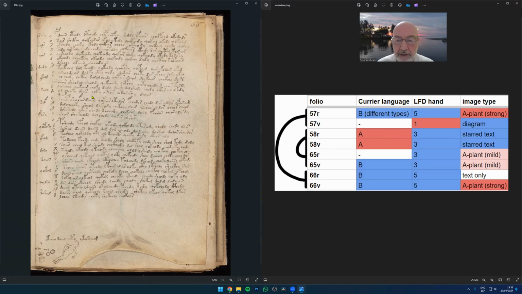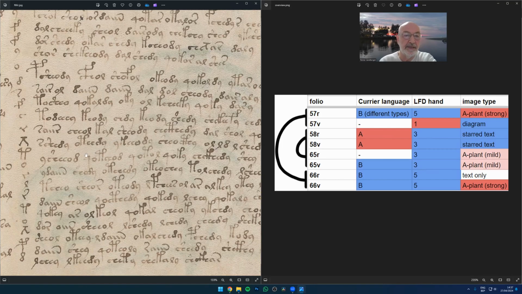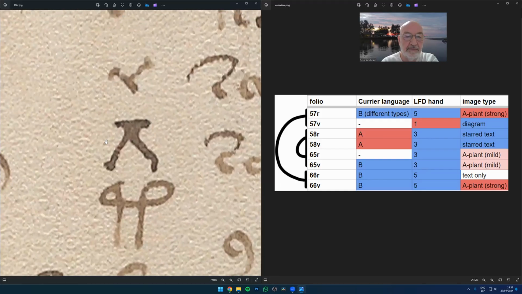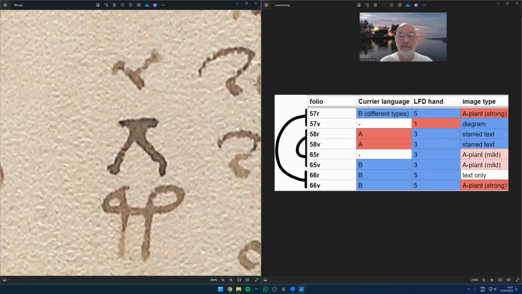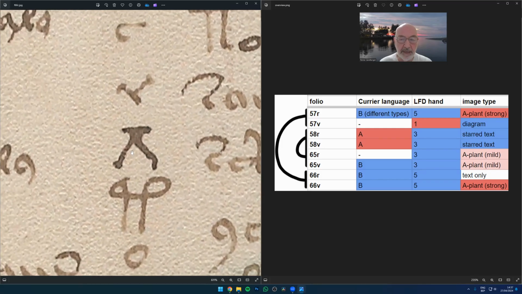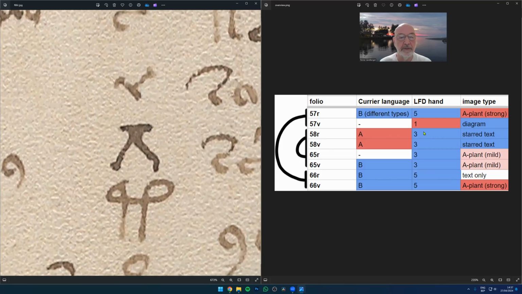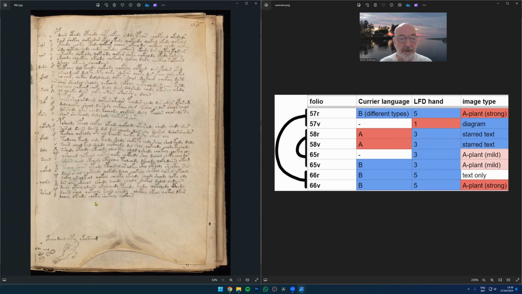Which are two different languages, but they both use this funny character, which is called the picnic table. Oh, this one. There's one right in the middle. Yeah, this one. Which also typically only appears in one of the languages. I think it's B. But 57V would be the only exception where it also occurs. The thing is, if you had this sheet by itself, then certainly the left-hand part and the right-hand part were not done by the same person. So they have a different thing to show.